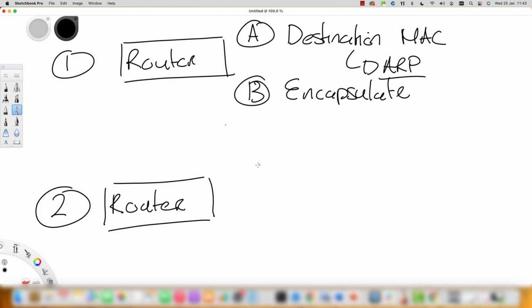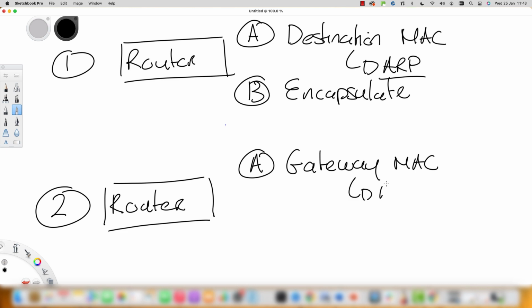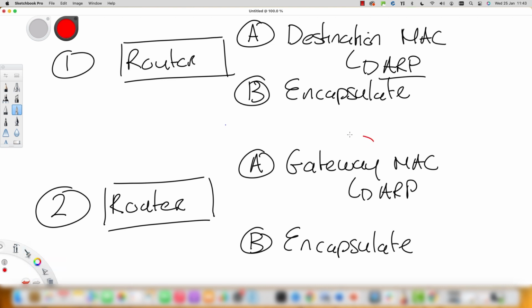We have another scenario. What if the destination is not local? Well, in this case, we send it to a default gateway. The first step would be to find the default gateway's MAC address. We can use an already known ARP table, or we can send ARP messages to learn this information, similar to the above step. We then, similar to the above step, encapsulate the IP packet in a data link frame with the destination data link address of the default gateway. As you can see, the key difference is the use of a default gateway for destinations that are not local.